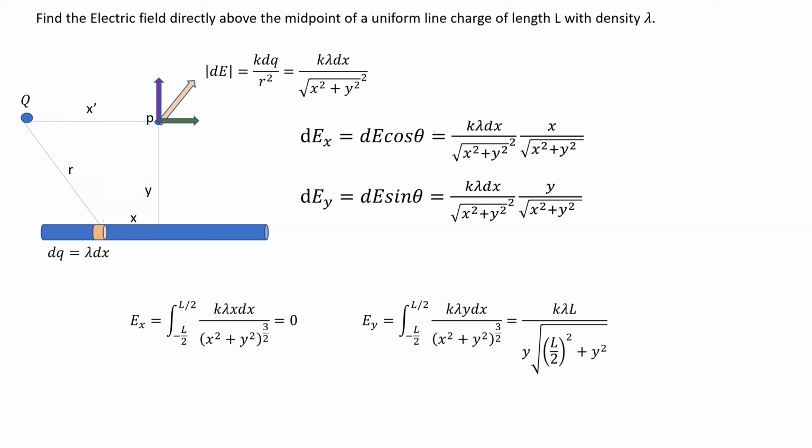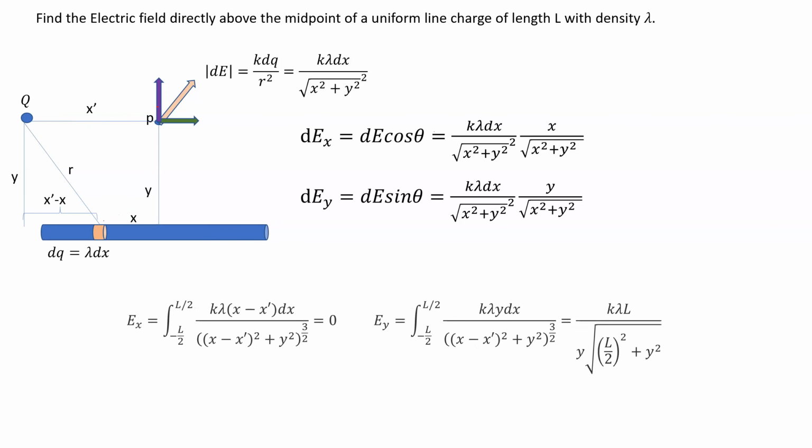So now, what's the distance from the charge to the point I'm interested in? Instead of being the old r, it's a new r. Look, so this whole thing is x prime. This is still x, and this difference is x prime minus x. And so you might wonder, well, how does that affect all the integrals? It's so easy. You just replace the x's with x minus x prime. This doesn't work anymore, of course. It's a new integral. So you'll get a different answer. This won't be the answer anymore. You'll get a new answer. But I just want to highlight how easy it is to get some different point, that there's nothing special about finding the midpoint. It's not a different technique.